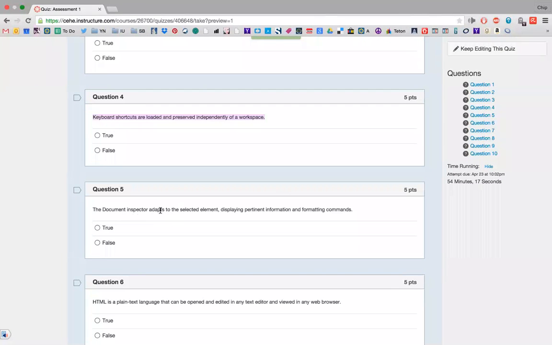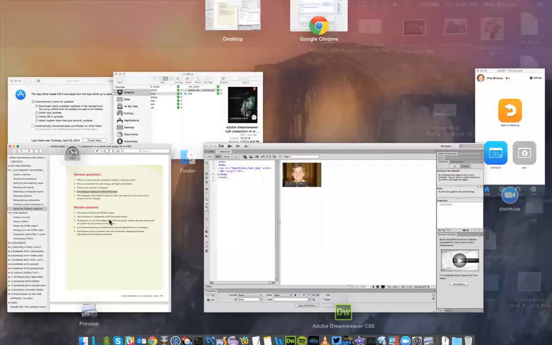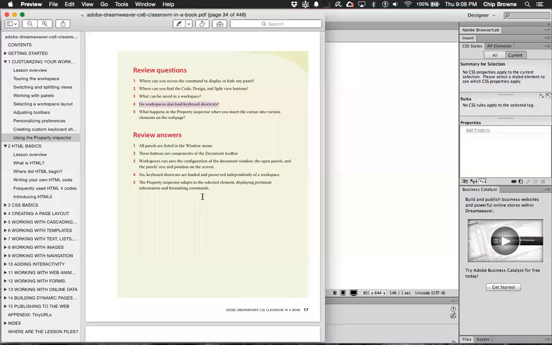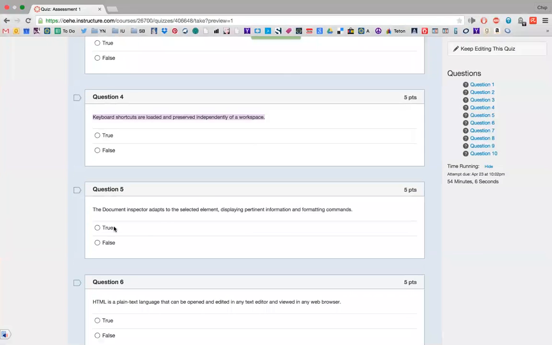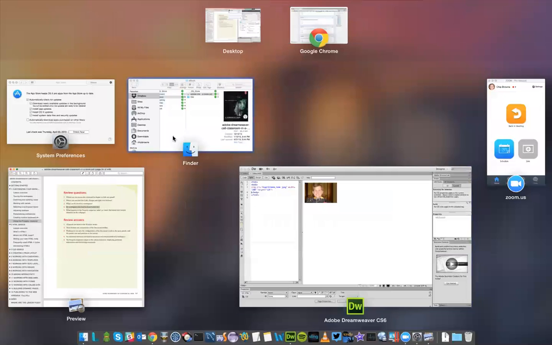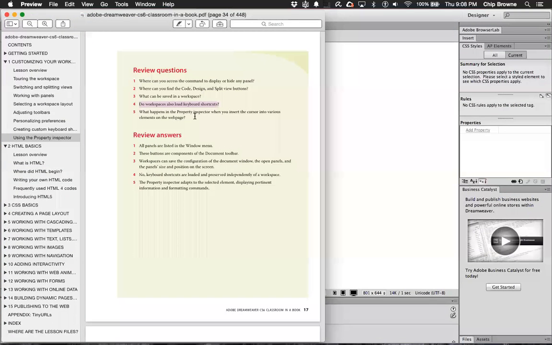The document inspector, the property inspector. Document inspector adapts to the selected element, displaying. What happens in the property inspector when you insert the cursor into various elements on the web page?